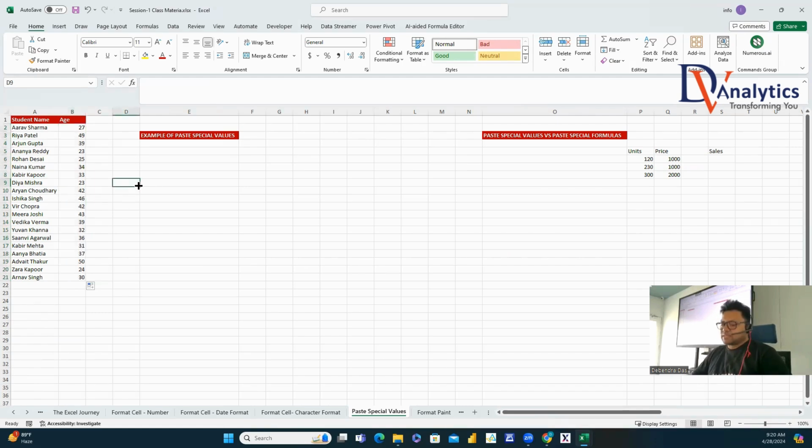What happens if I write something outside the cell? The numbers keep on changing. Can you see this, guys? If I write anything outside, the numbers keep on changing. Why? Because it is a random number. Clear? If the numbers keep on changing, I don't want these numbers to change. What should I do? Currently it's showing function-driven values. I don't want function-driven values, I want to paste the values as they are.